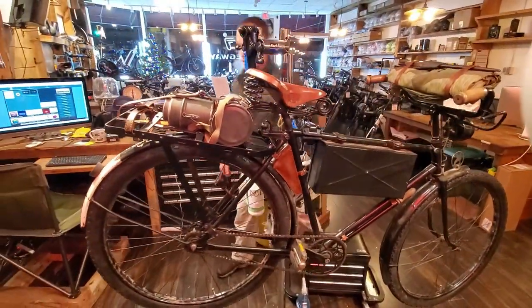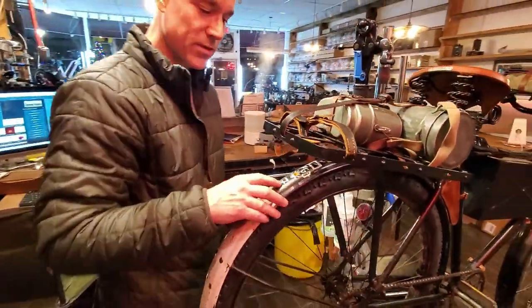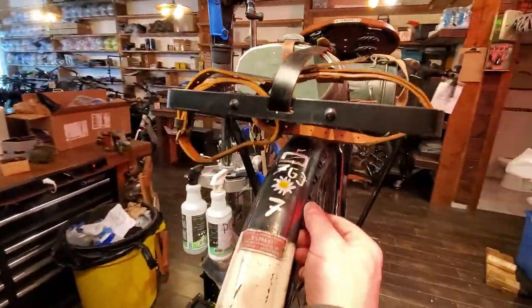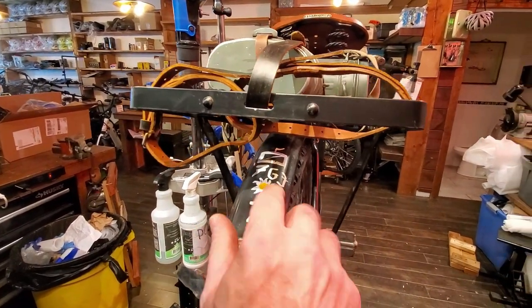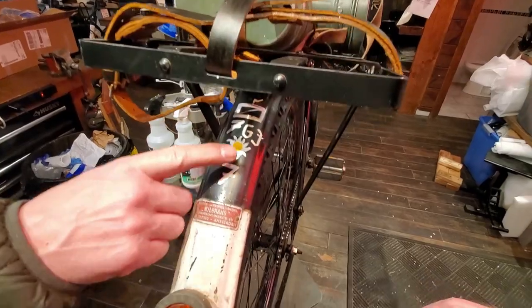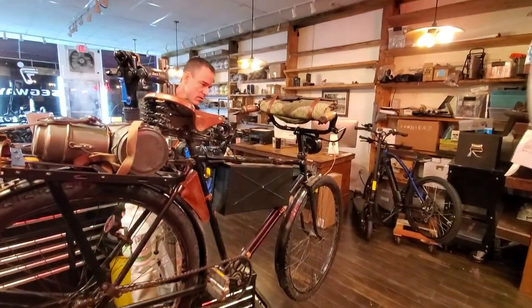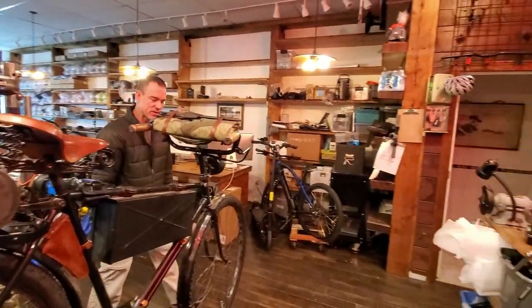This bicycle, you'll see by the markings on the back, was from the 7th Mountain Division in the German Army during World War II. And the Edelweiss flower that we have on here also indicates — for those of you that are aware — this is a mark of a true soldier, a German soldier marked in here.